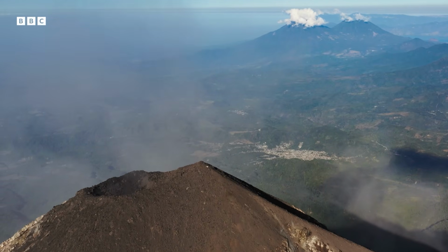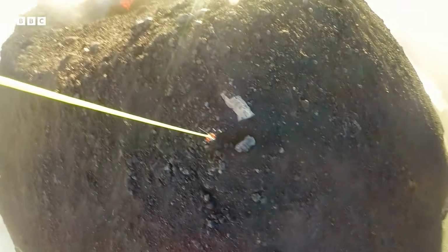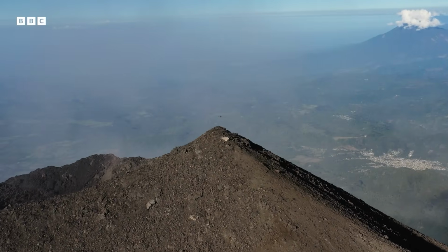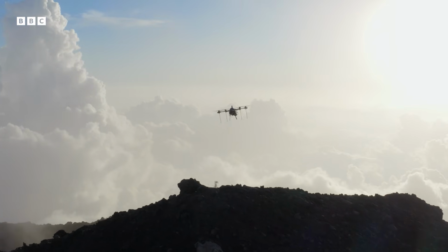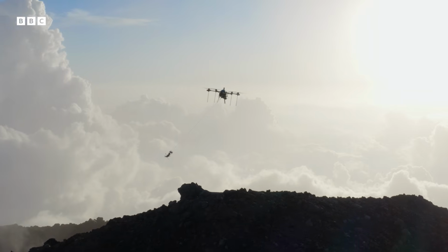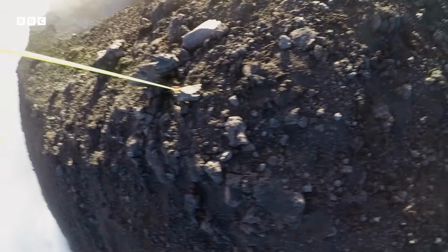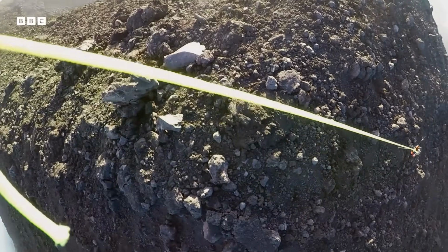They are almost in position above the crater rim. The landing site is only a few meters wide. And if the crater cam smashes into a rock, it will be destroyed. Okay, coming down now. Is it down? No, pull up. You need to be closer to the crater. About 3 meters closer to the crater.